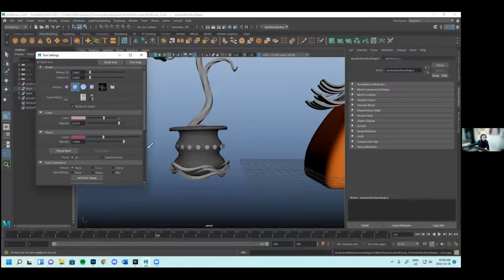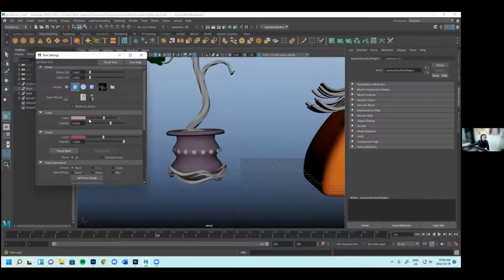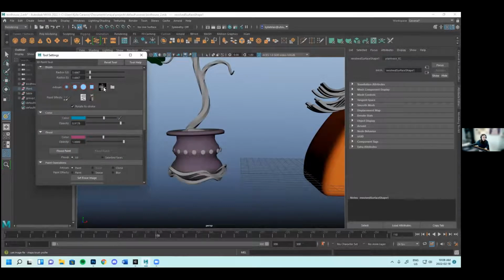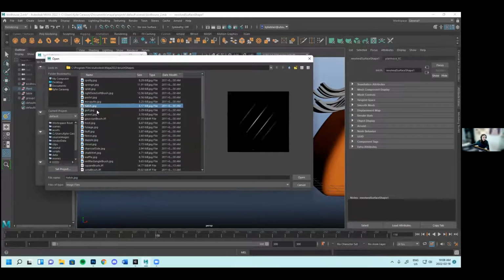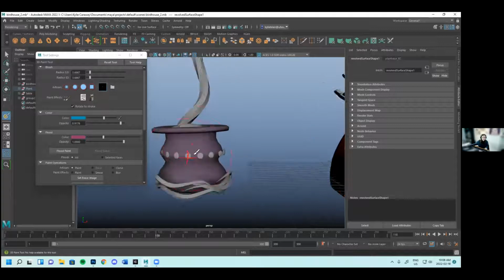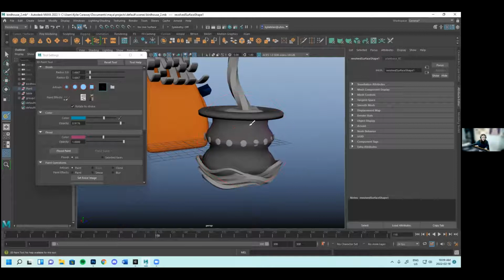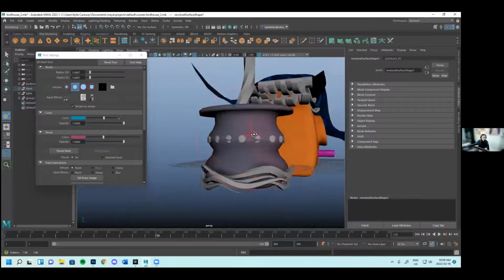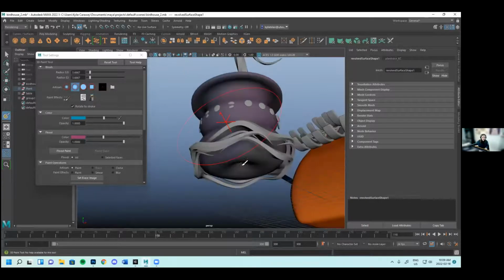Let's see, I can start to paint in here. Pick a different color. You can pick different brushes. They have some brushes in here, and I guess you could just bring in your own. My model is probably too small. I need to make it bigger because I accidentally made it in centimeters. Let me pick a different brush, but you could start to use this to paint directly onto your model.